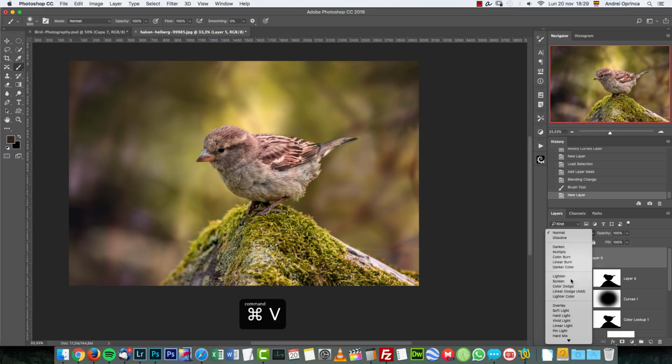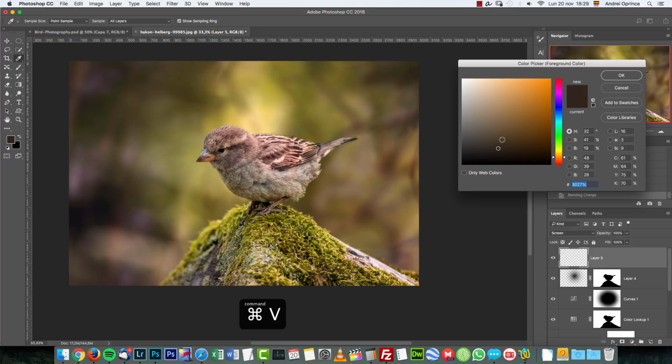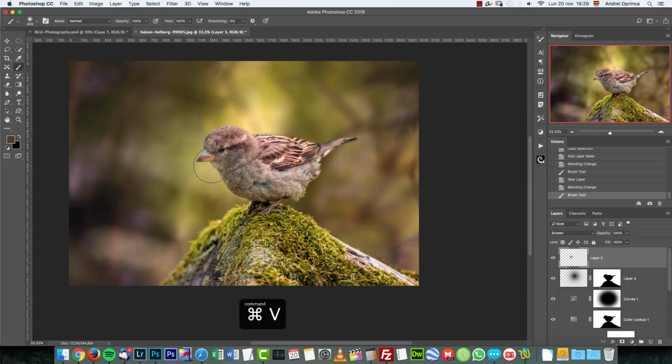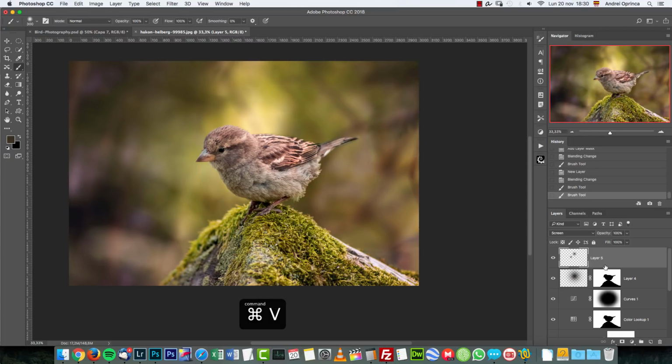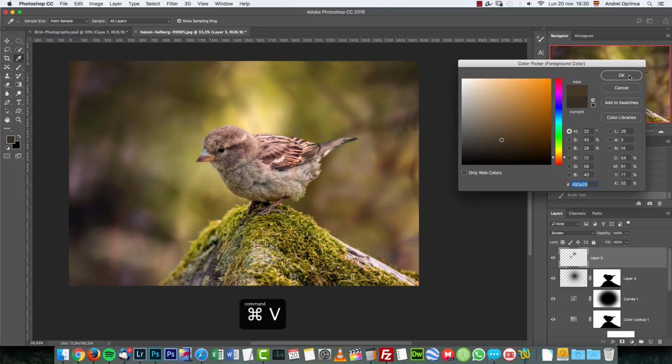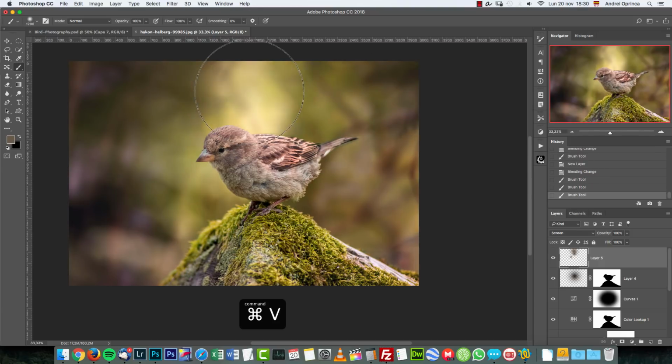Now I created a new layer, set the screen blend mode, and just add these little highlights over there. I'll just add more of it, see that? Just add a more fantasy looking effect. And if you want something a bit brighter, you can use a bigger brush and just click once there, and you get that soft effect.